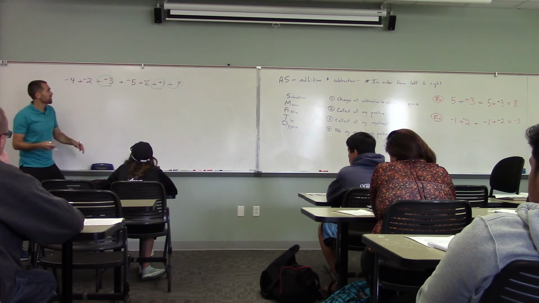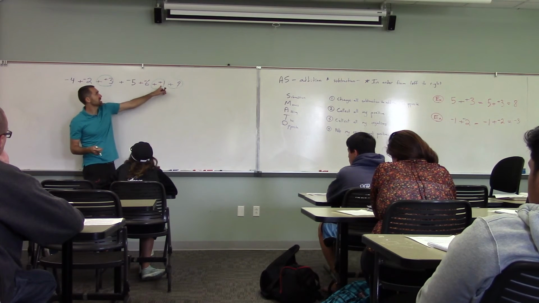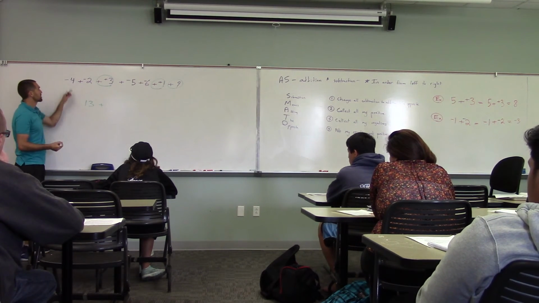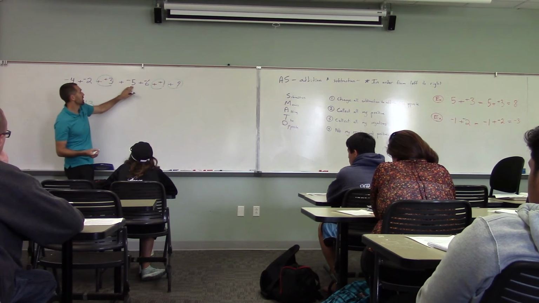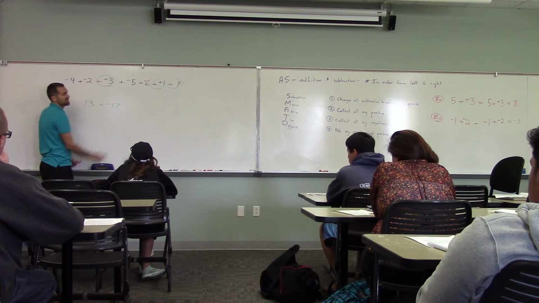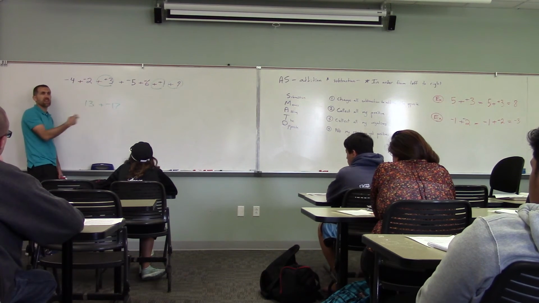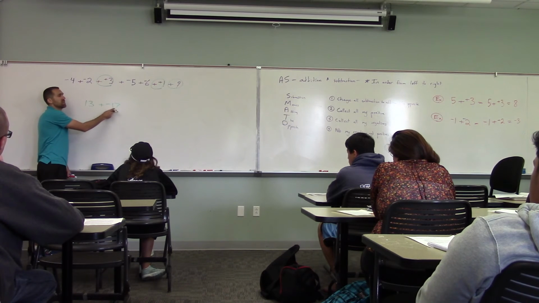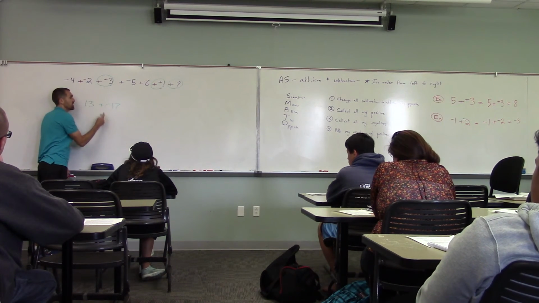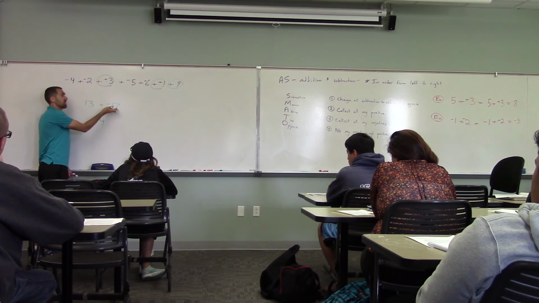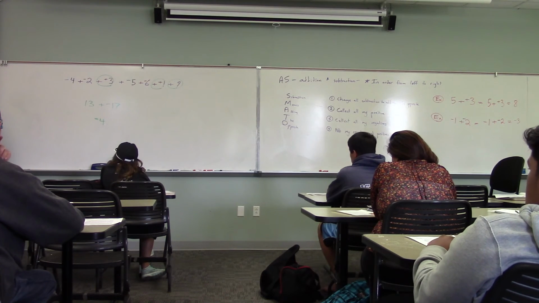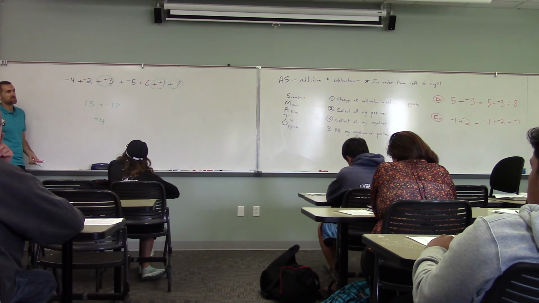So adding those together, 9 and 1 is 10 plus 3. So I got 13 positives. Plus how many negatives? So that's 6 plus 5 is 11, plus that's 17. So I got 17 negatives. And then only one time at the end, I have to actually subtract. So I go, okay, 13 plus a negative 17, that's subtraction. So that's 4, and there were more, what, negatives or positives? More negatives. So the leftover is negative 4. So that's how I always deal with addition and subtraction, and that to me saves a lot of trouble.